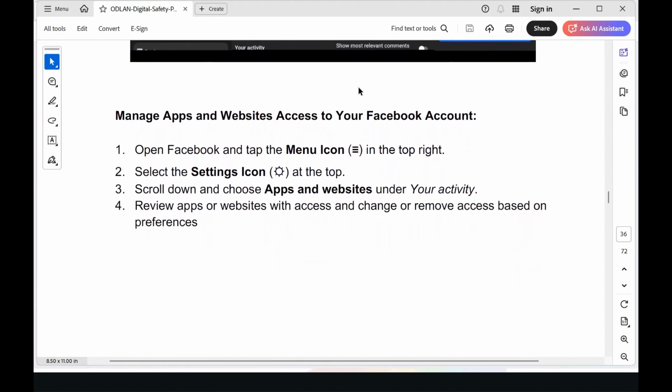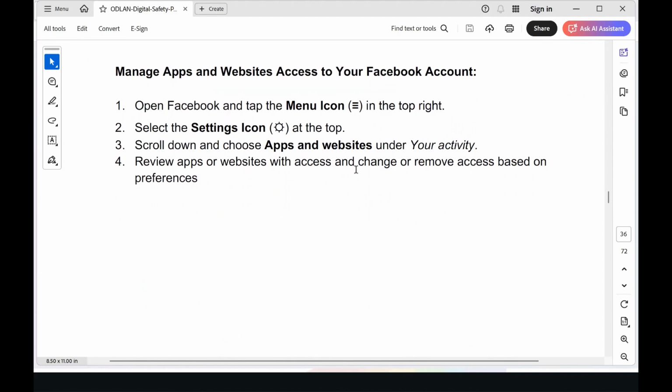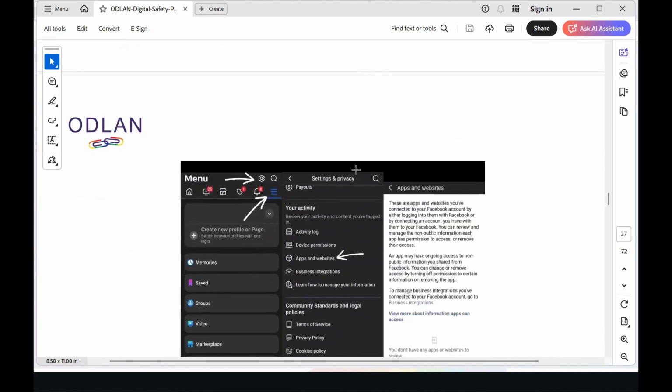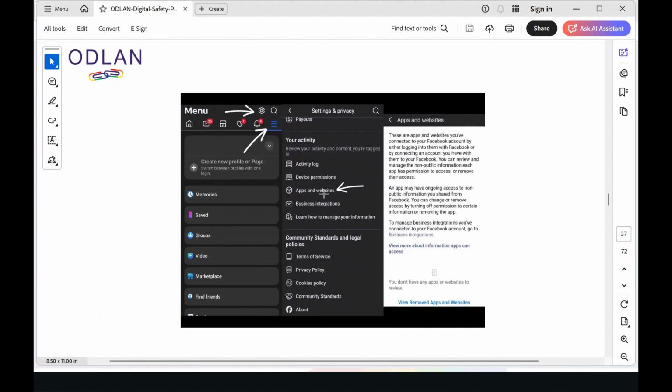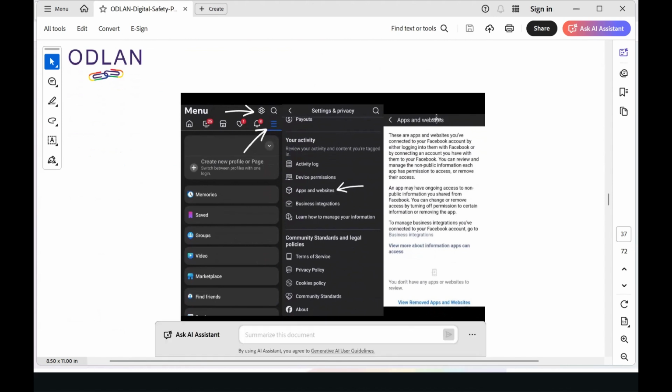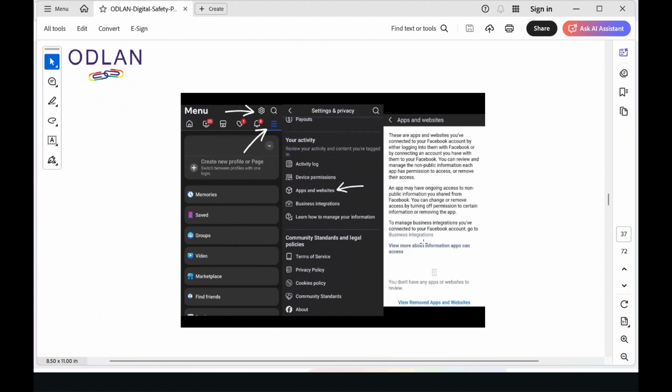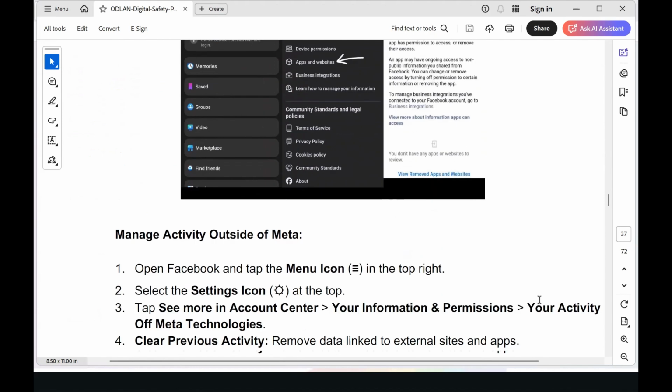And finally, for your own digital identity, we recommend managing apps and websites who have access to your Facebook account. This will allow you to see less targeted and sponsored content that you do not agree to. And that will be under web apps and websites. And then this is the list of apps and websites that Facebook is sharing your information with in order to receive financial compensation.